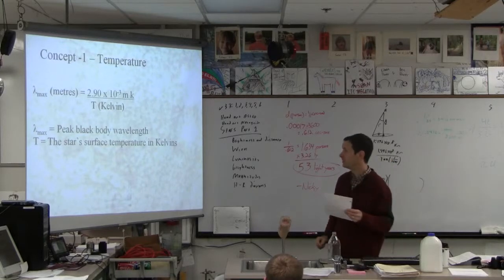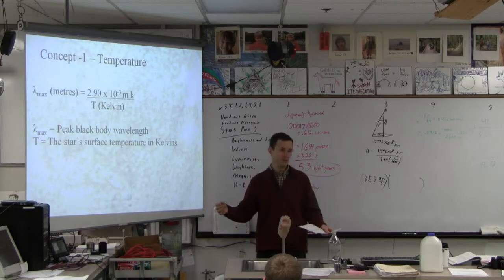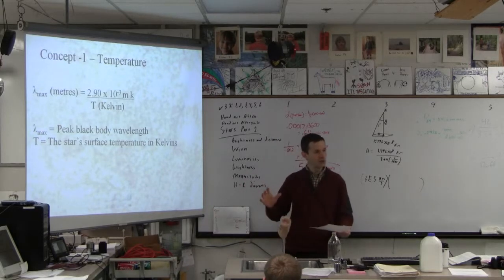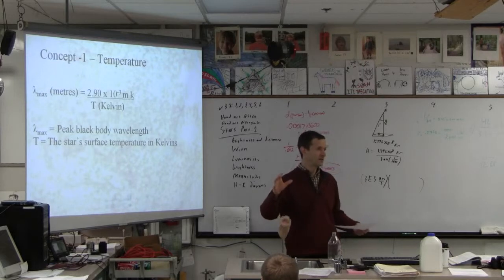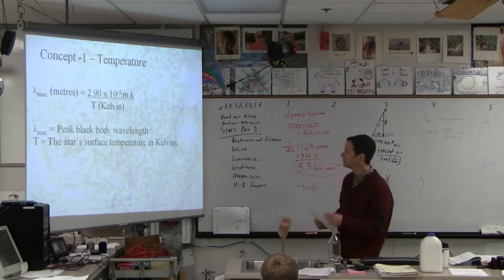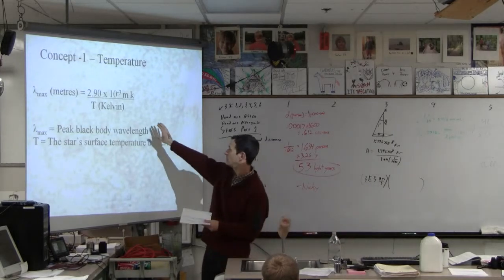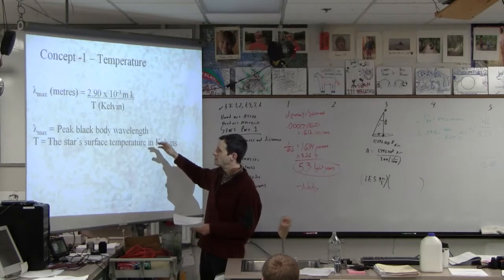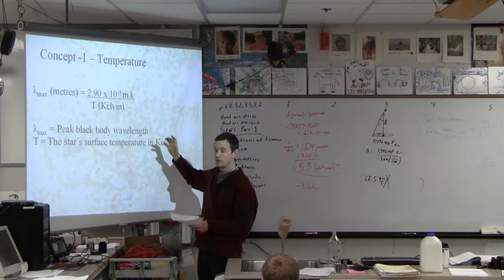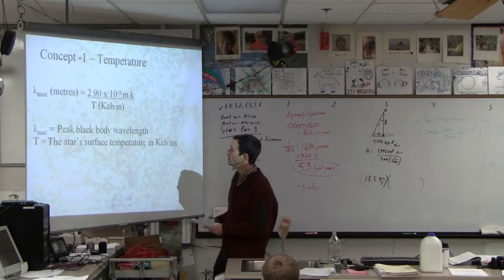Usually you think of blue as a cold color and red as a hot color, but it's the other way around. Okay, so the shorter the wavelength, the more energy it's got, and therefore it's hotter. Okay, and the reason for this is the way that the black body wavelength works. I'll show you a slide in a sec here. But the way the black body works out, as you get hotter and hotter, you not only radiate more stuff, but you shift toward the blue side, right?